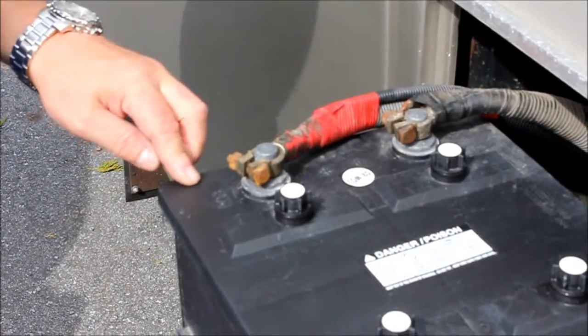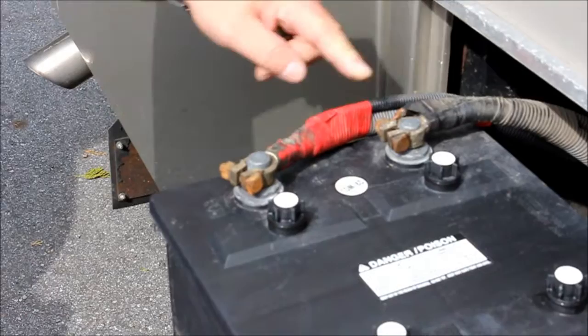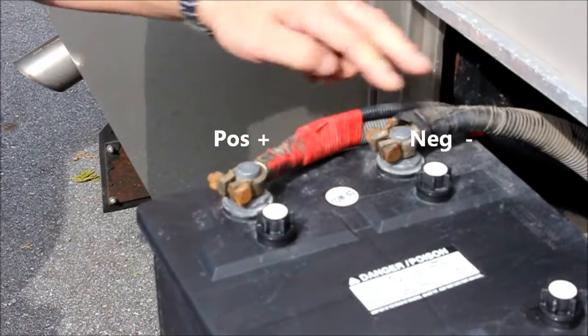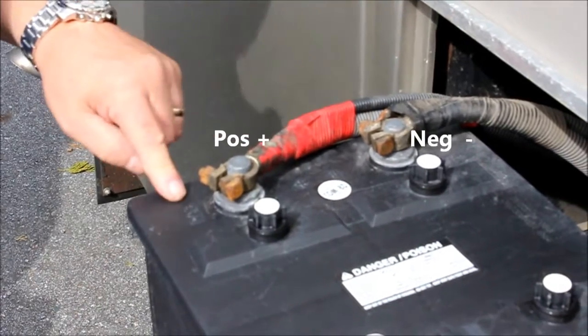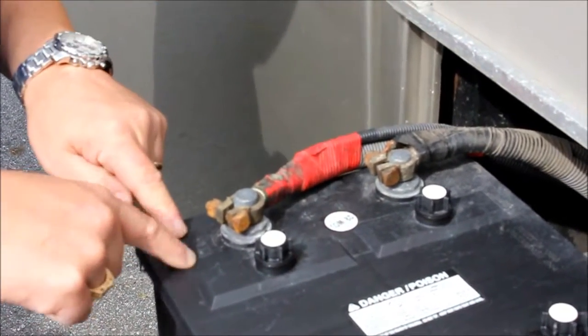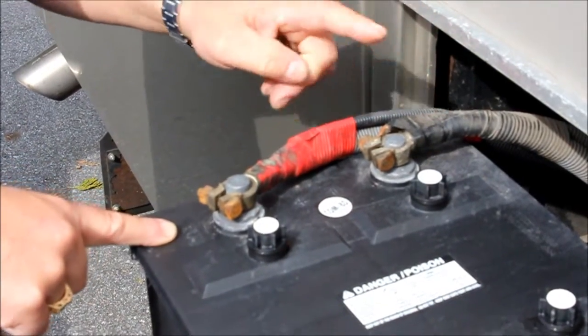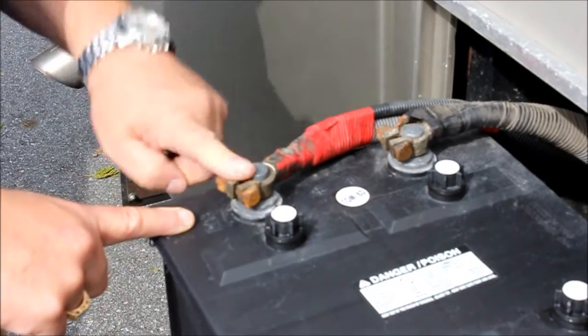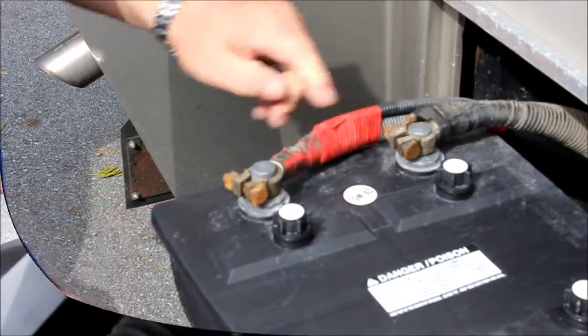Okay, so what we have here is the positive terminal and the negative terminal. They're easily identified by, usually they're red and black, as you saw on the cables. They're also indicated on the battery as a plus and a minus, and some say pos and neg on them. Make sure that you identify with those so you don't mix them up. We want the red on the red and the black on the black.